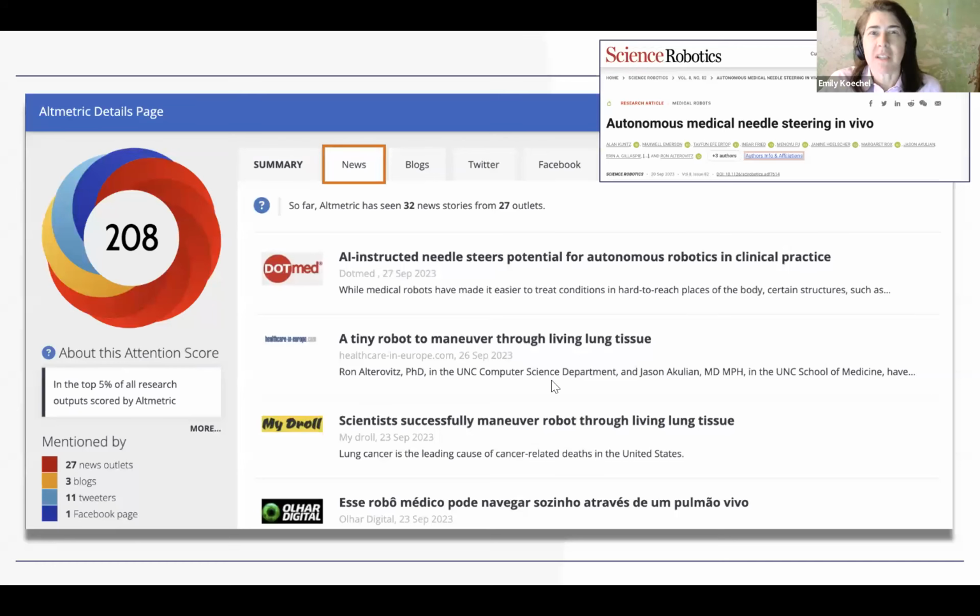This is always a great place to stop and talk about this score. High score means you're getting a lot of attention. It doesn't necessarily mean that it's good attention. I think the highest score we have in our database right now is the article that says that vaccines cause autism. So just be mindful when you're looking at that score that it means you're getting a lot of attention. It doesn't necessarily mean you're getting a lot of great attention, although it does absolutely skew that way.